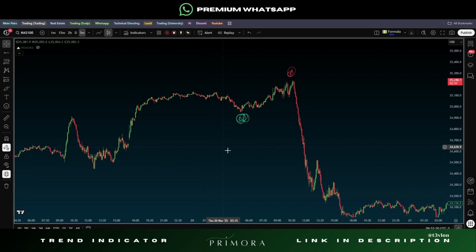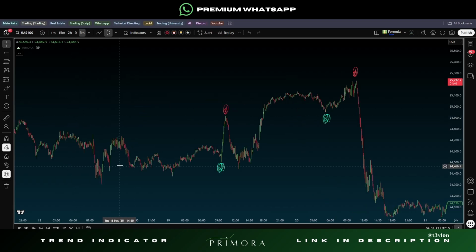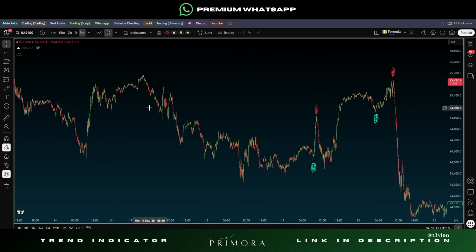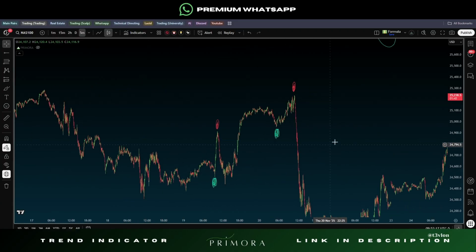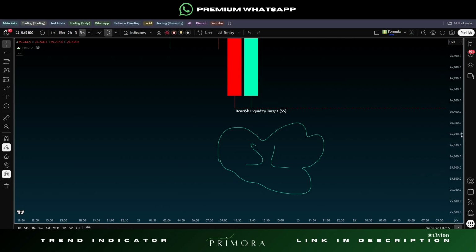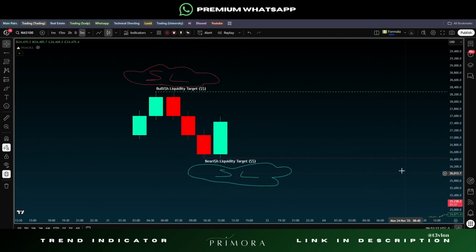So now these are just visual representations. Again, this is a lot of people's stop losses right here that are buying. This is a lot of people's stop losses who are selling. And as you can see, price came and stopped these people out, took liquidity, in other words, took their money. And then people who are up here who had their stop losses, price came and took their money. So it took both sides of the market, and that's why it's such a tricky thing. So once you understand that, then you'll get to see what's going on.